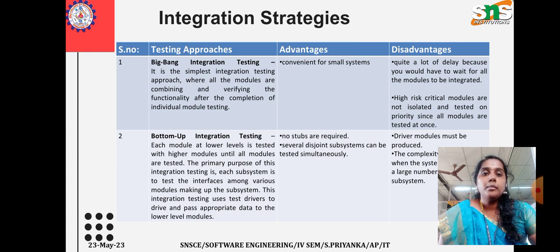Next is bottom-up integration testing. Here, each module at the lower level is tested with higher level modules until all modules are tested. The primary purpose of this integration testing is to test the interfaces among the various modules making up each subsystem. This integration testing uses test drivers to drive and pass appropriate data to the lower level modules.